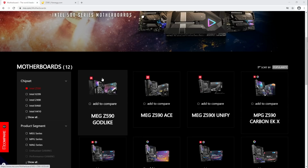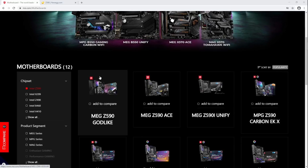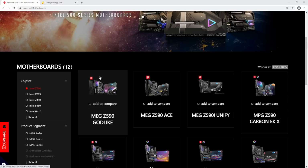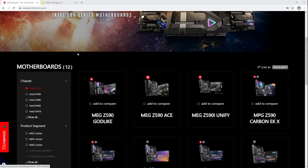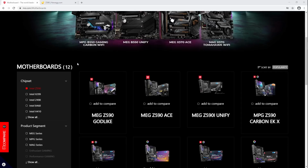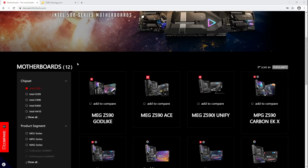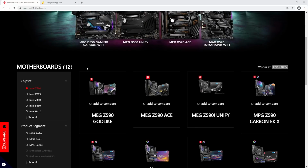I've already gone through the Z590 motherboard lineups for all the other manufacturers. There's a few boards that I've missed because not everybody had all of their boards up on their websites yet, but I've done Gigabyte, Asus, ASRock already, so MSI is the last, and that's going to be it for the Z590 manufacturers. There are other motherboard manufacturers, but EVGA has like 2 boards, so that's not really worth a video. And BioStar, I would just generally avoid. So yeah, that's kind of that. Anyway, MSI, let's get into it.